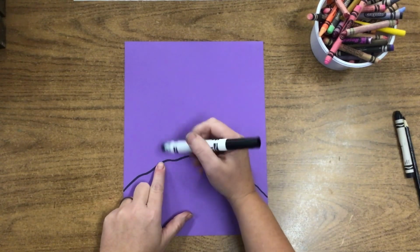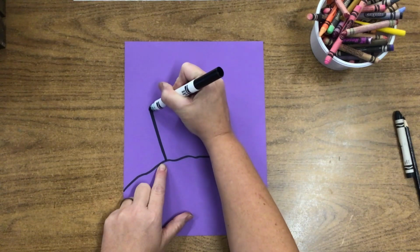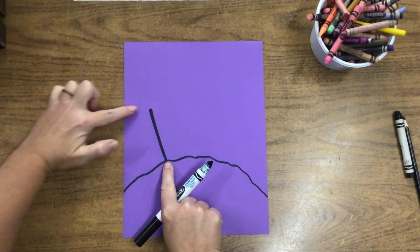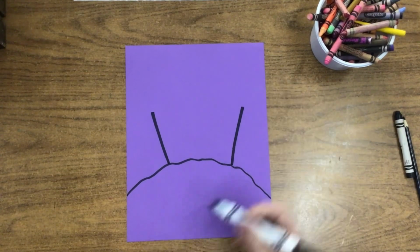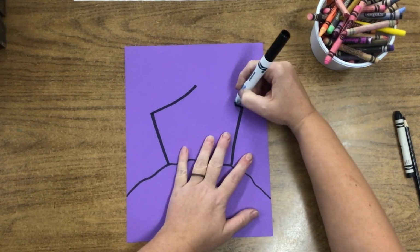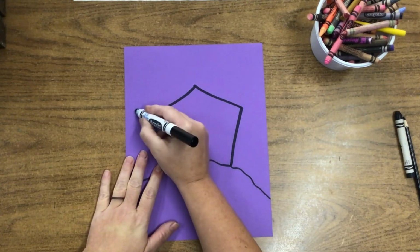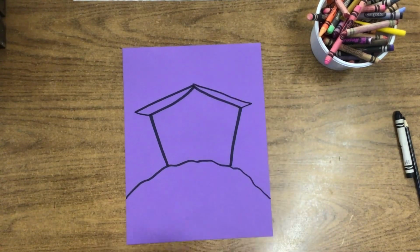Now we're gonna go ahead and start the house. Put a line here, and it's gonna be diagonal. Go about halfway between where the hill and the top of the paper are. You're gonna repeat that same thing on the other side. Now we're gonna connect here and give it a swoop up. Connect here, give it a swoop up, and this will be the beginning of the roof. Now over and up, and there's the top of the roof.